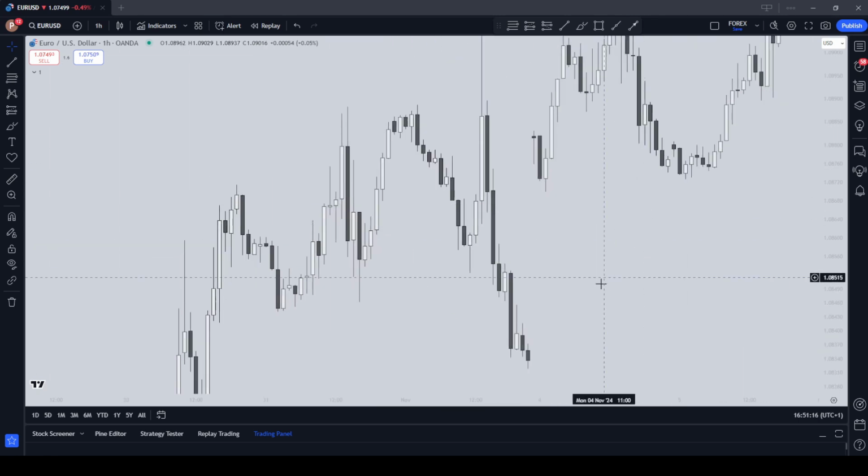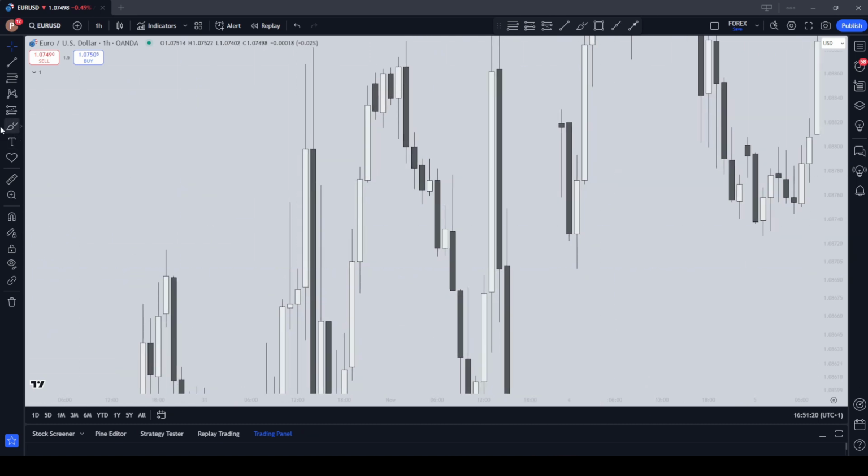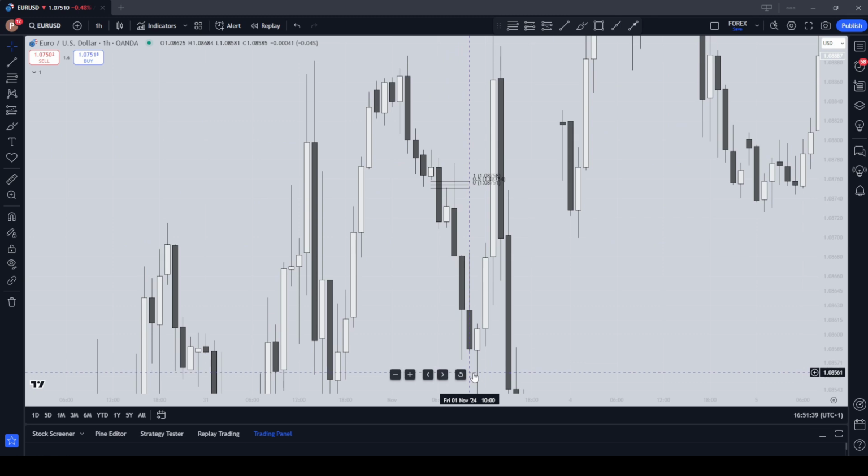Okay, and maybe now on the short side. Okay, there is a perfect example. Look: first candle, second impulsive, third candle, from the lower wick of the first candle to the higher wick of the third candle. Test of the imbalance, fulfillment of the imbalance, and then we can see continuation of our short trend.